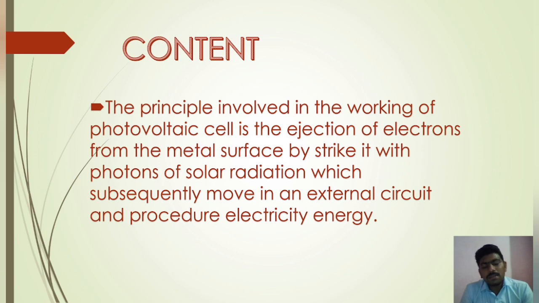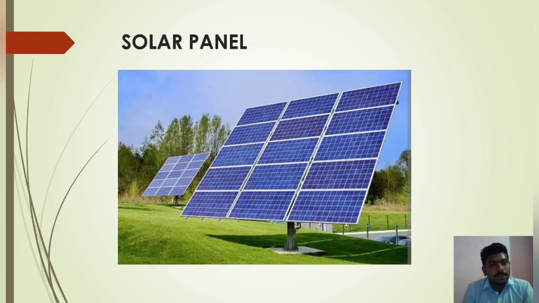This is the principle involved behind the solar cell. And next, this is the solar panel. So this is the arrangement of a solar cell. So here we are seeing the solar panel. These are some basic images of the solar panel. Definitely here we are acquiring some land for establishing the solar panel, right?